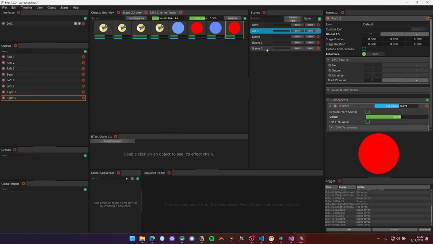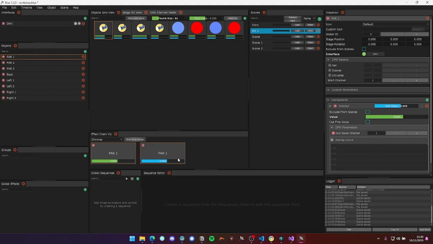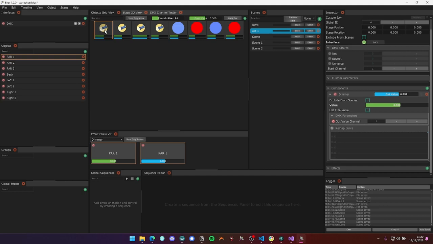So this is where we will use the effect chain. The effect chain that you will be able to see here, if I double click on something, I will be able to see here everything that happens between the first initial value and the end value. So right now there is nothing. But we will see that we can add some modifiers, some effects. If I click on my object here, I can see this effect here, and I can actually go there and change something. So if I want to affect the dimmer, I will go to the dimmer section, and then I will have a lot of different things to do.